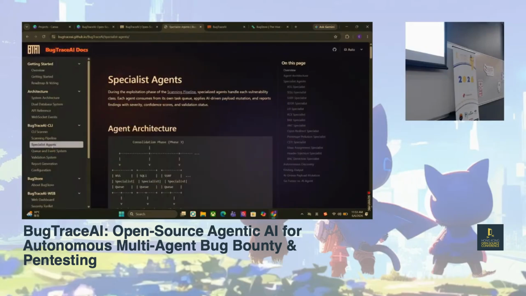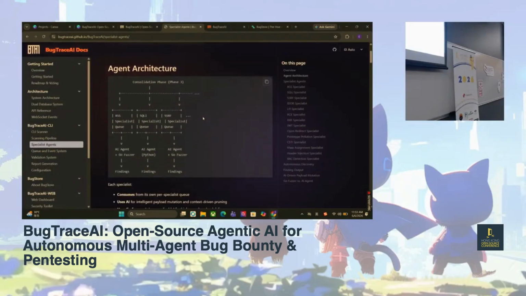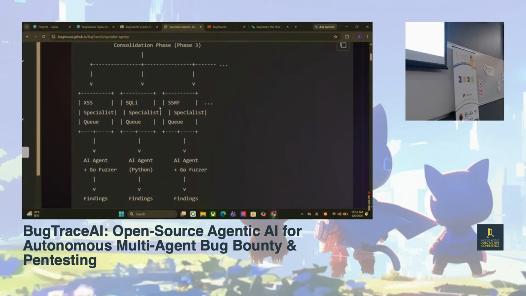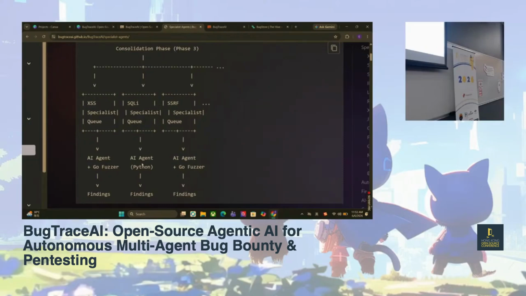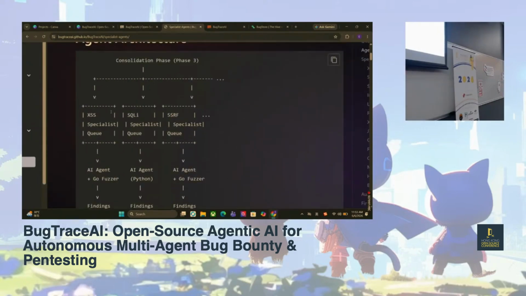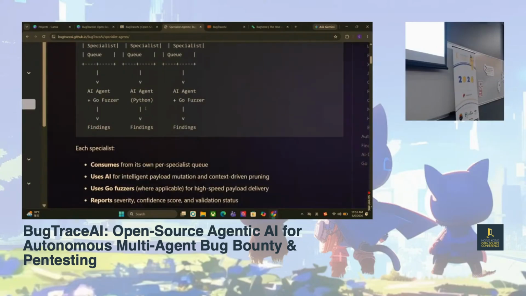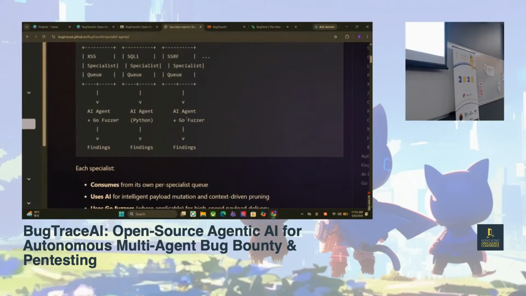So I also want to tell you about the specialist agents. Why are they so specialized? For example, you see from the QA here, they really work in specific parts, like there's the GoSpider, there's a Python. And for this specific queue, they just go down, top to bottom like this. Usually if you are using a normal AI chatbot, it wouldn't have specialized agents. It would just have one consolidation page, one agent, one chatbot, and then go straight to findings. There will be no specialist queue.